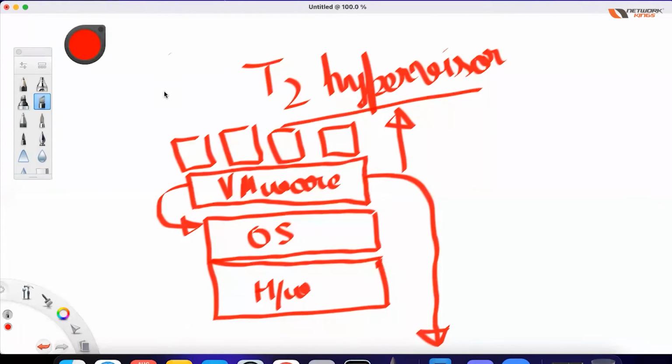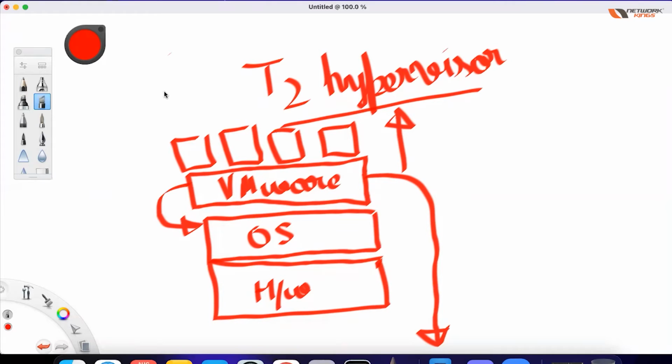Similarly, you can use any hypervisor that you want. You can choose from VMware Fusion, VMware Workstation, or VMware Workstation Pro. You can easily get a license key from the internet to upgrade your VMware Workstation to Workstation Pro, or you can work with Oracle VirtualBox.